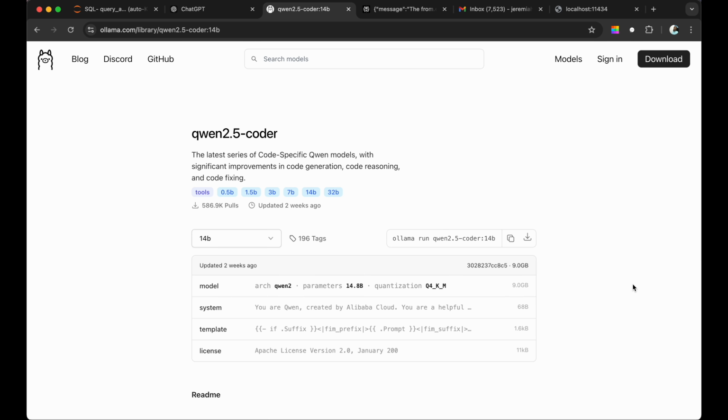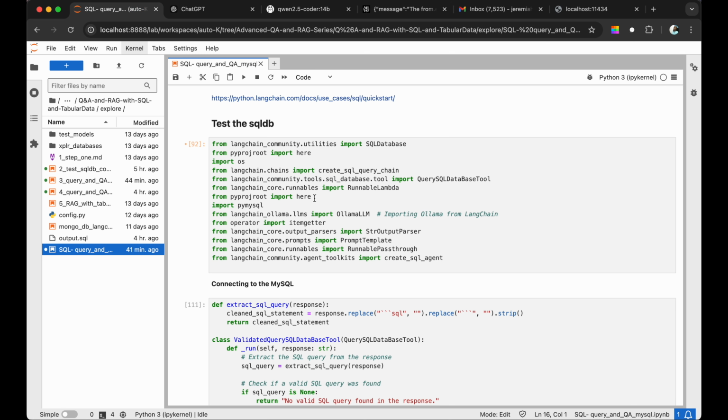So after doing that, now let's go back to our code, and there are a few things that we need to import. I'll be using LangChain here. The people at LangChain are just so awesome. They've provided us very good APIs to do this task. So here are just a few imports.